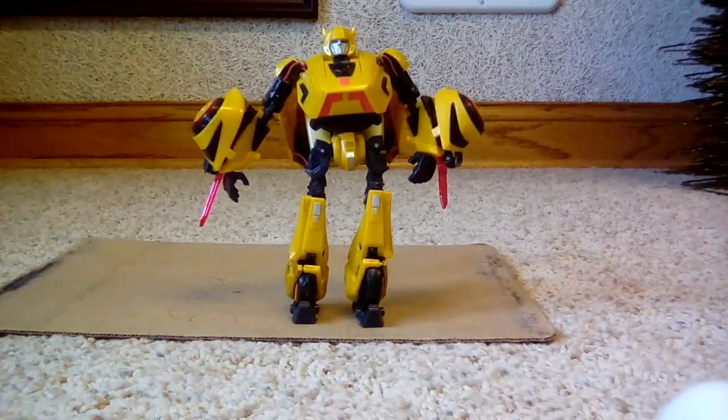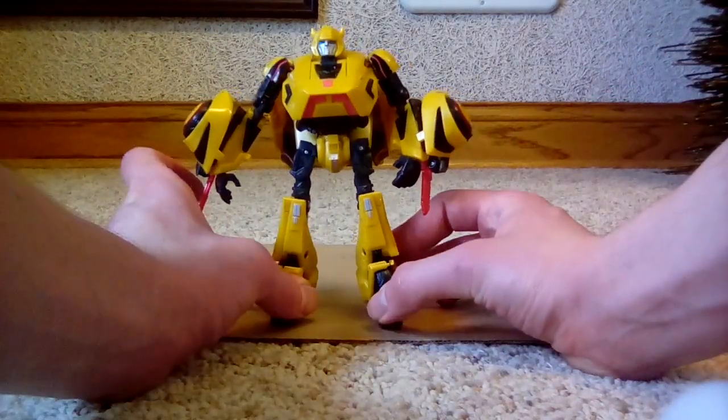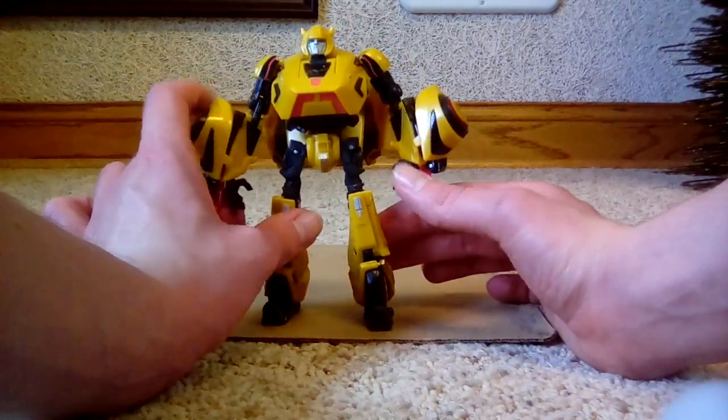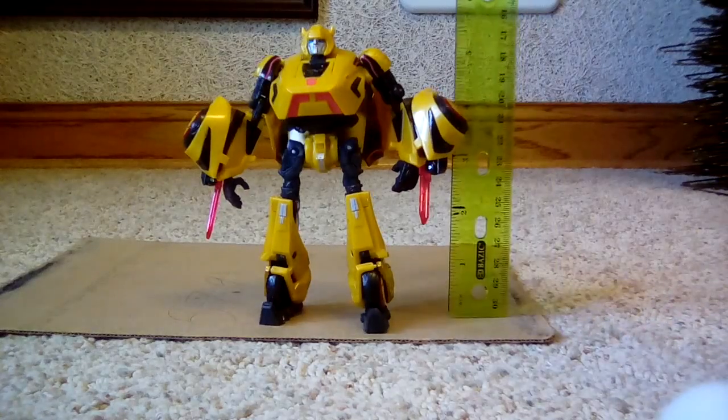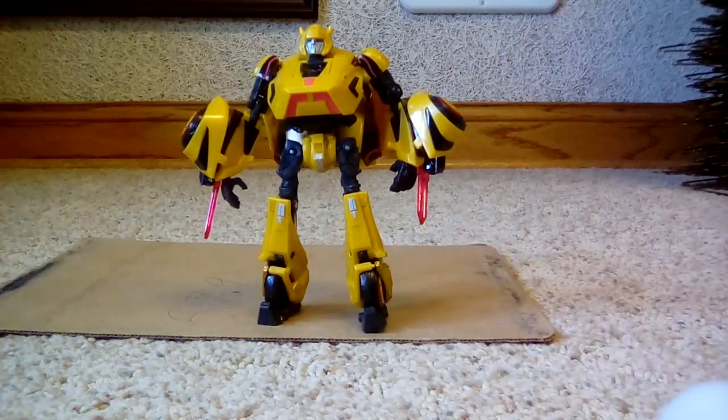And I do like that, because they're keeping to the Transformers War for Cybertron storyline, where almost every Transformer had a blade of some sort on one part of their body. Optimus even had a giant battle axe, and Megatron had a giant mace. But we see that this figure stands probably about 5.5 inches from the horns. I do see that Bumblebee actually has horns on very few figures now, and I don't really understand what the horns were supposed to symbolize. It's just kind of like points and stingers or something.